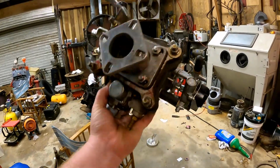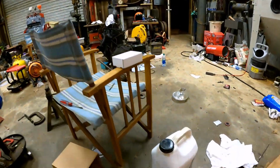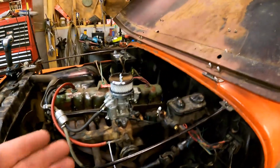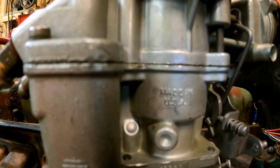I don't know why we're putting a carburetor off a big block 440 on our 6 in a row ready to tow. I don't know what the point of that was, but that's in the past. We don't have to live there anymore. Now we're living our best life with our sick YF Carter, American made. It says it right there on it. Look at that. American. As Stone Cold would say, give me a hell yeah.